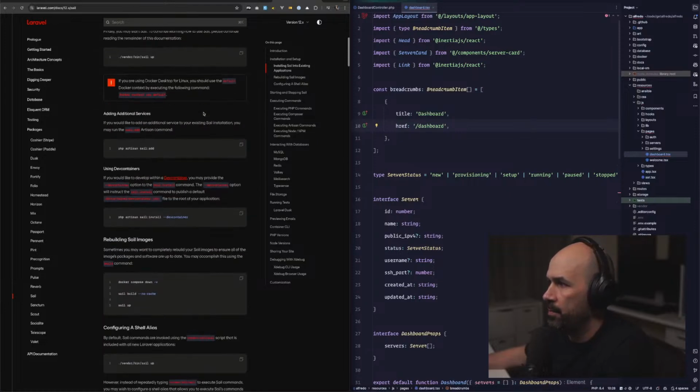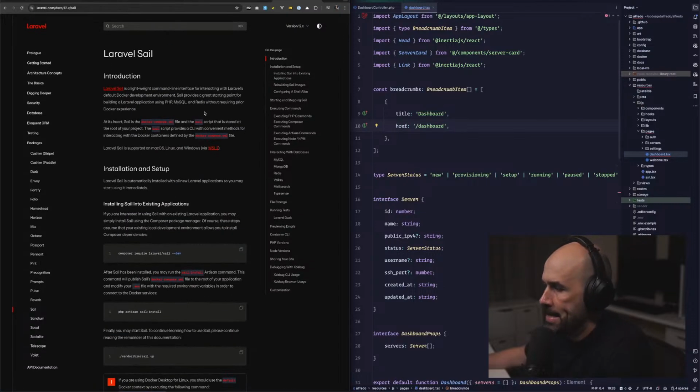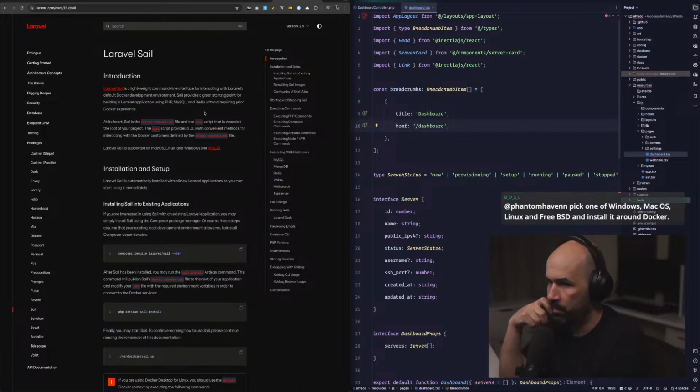This way you have your repository with the Docker Compose, which allows you to have your infrastructure as code. Pick one of Windows, Mac, Linux and FreeBSD and install it around Docker. What?